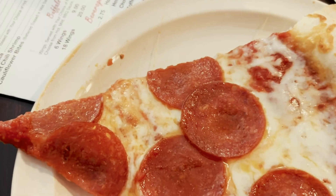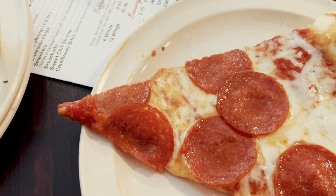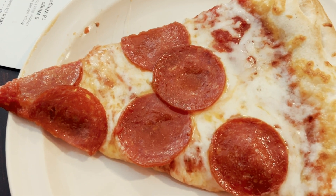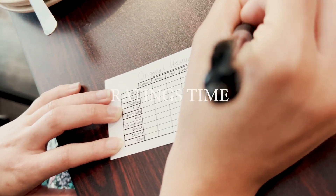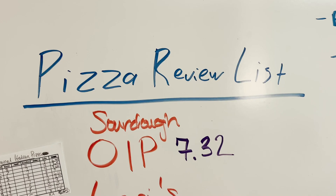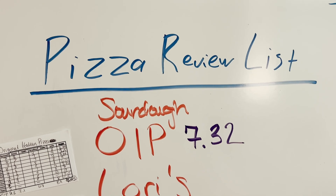Great deal. I like the variety; I like being able to choose. I like this place. The pepperoni pizza is my favorite of the four that I tried, so I would recommend this place. To me it's nothing special, but it's not bad, and I think it's better than the first two places we've tried. Pepperoni pizza would be my choice. It came out to a 7.32 or 7.35, which is also our highest rating so far.